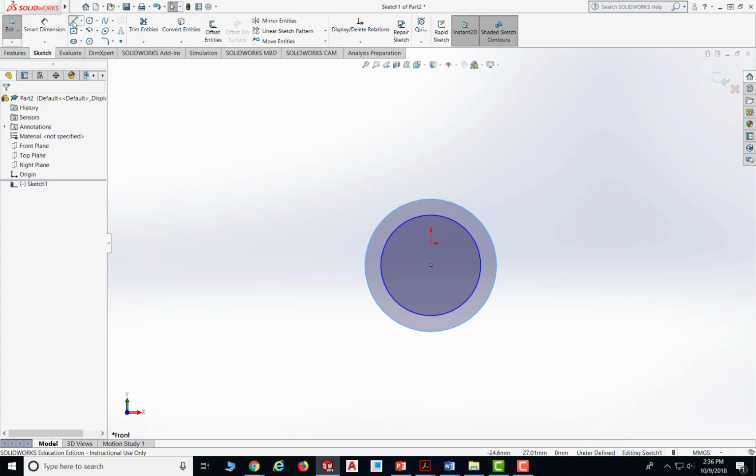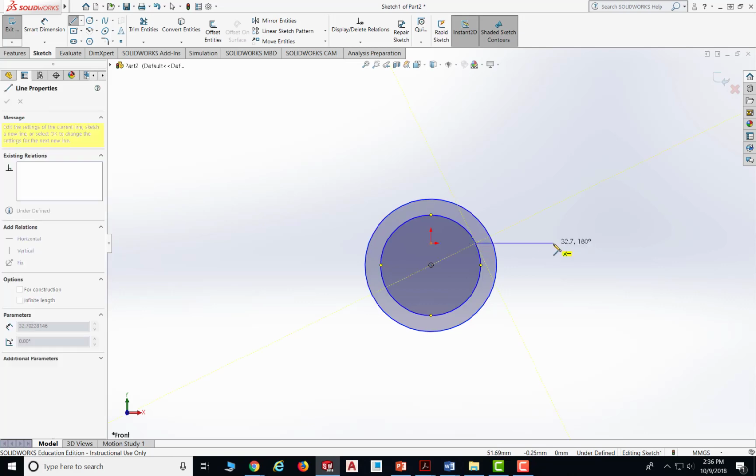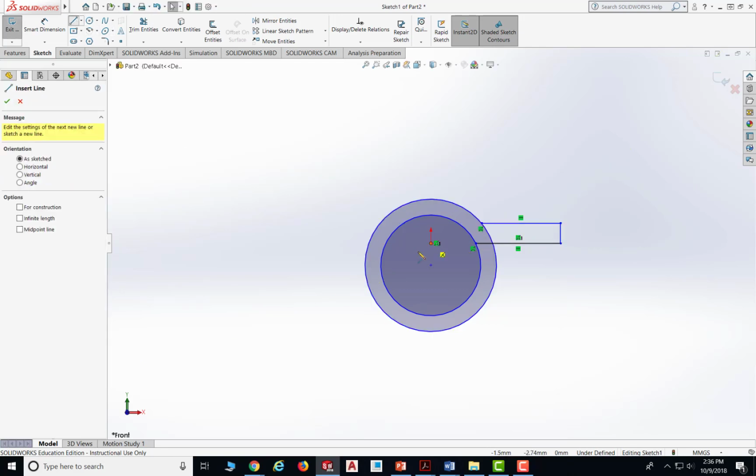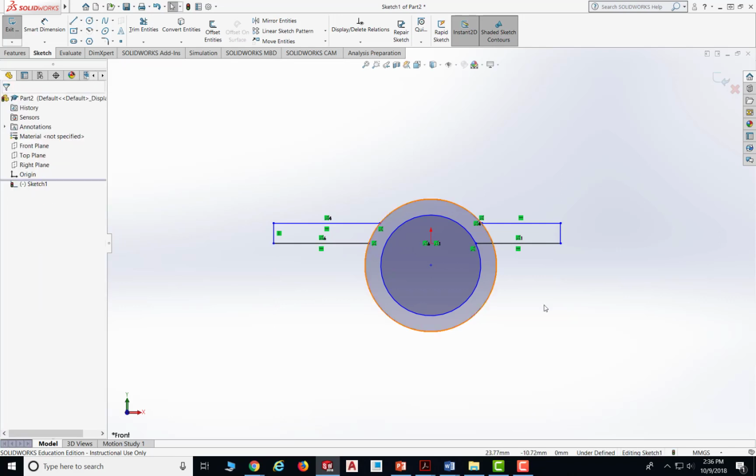Then I am going to make some lines. So the lines are supposed to land at the origin. So I am going to start it here, so that the inner one, and make a straight line. So make sure the horizontal relation is showing up. Then going up, close it here, and make the opposite one. Make lines again. So line it up, start it here, and make sure the horizontal relationship is showing up, and vertical, and connect it to this part, and say OK.